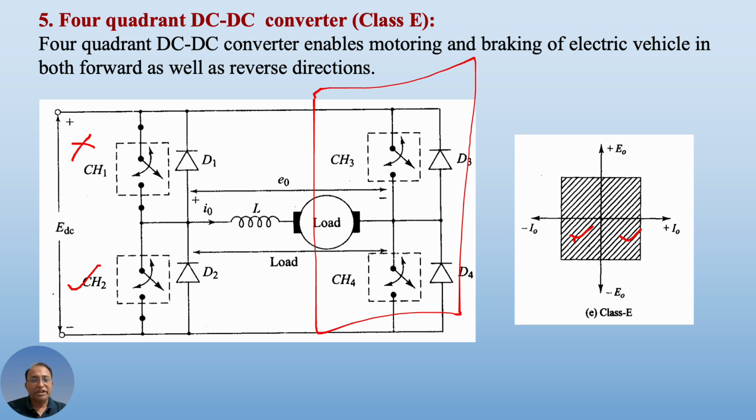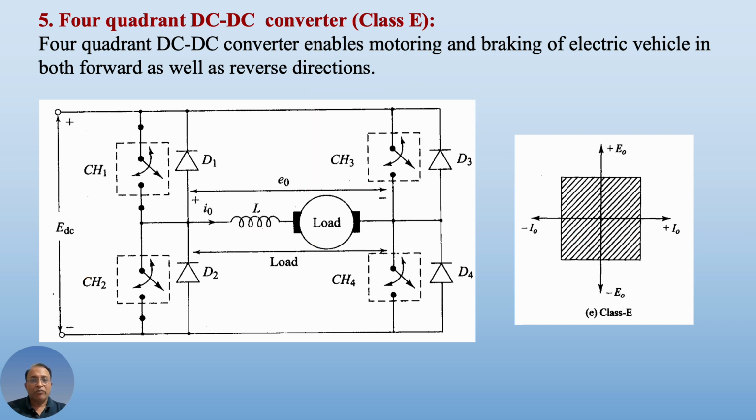so that the voltage across the motor will have this reversed polarity. You can see the right terminal positive and the left terminal negative, and the current flowing through the inductor will be bidirectional. It will flow either like this, positive, or this way, negative, according to the mode of operation of CH3 and CH4. So this way a combination of three devices put together will provide us the third and fourth quadrant operation.